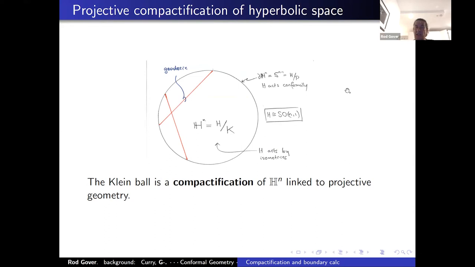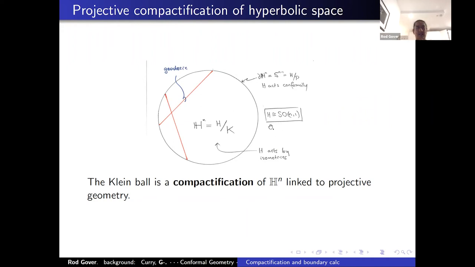So indeed, this is a projective compactification, right? Because straight lines are being mapped to straight lines. So it's just a reparametrizing of geodesics. So there's a way to write the metric explicitly, which I'm not going to do right now, but I'll come to that later. But one thing to notice actually is that if you're a mathematician, well, first of all, the geodesics approach the boundary differently, but otherwise the situation is very similar.